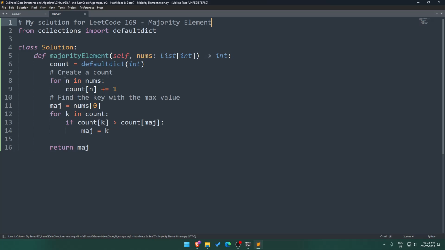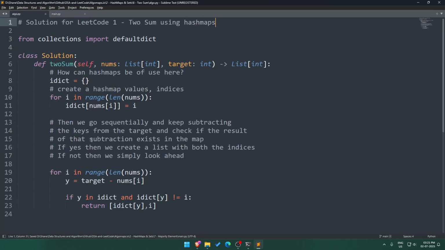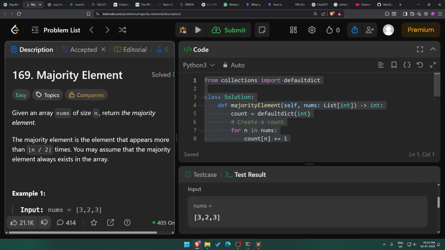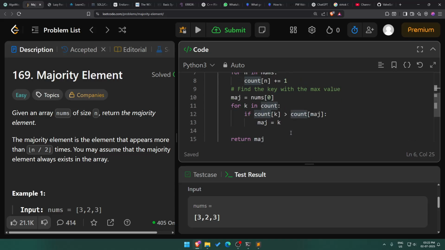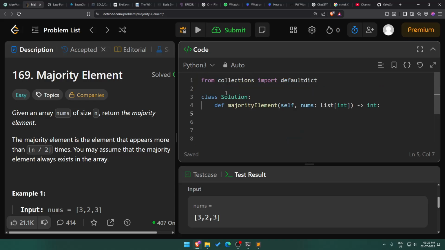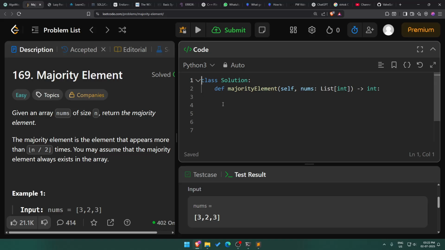Okay, so solved. We also have a linear approach, which goes like this.